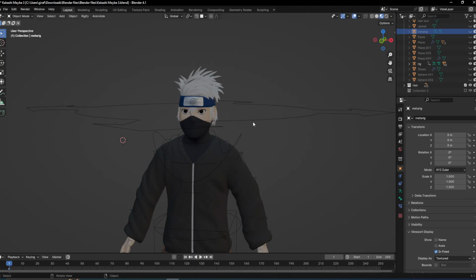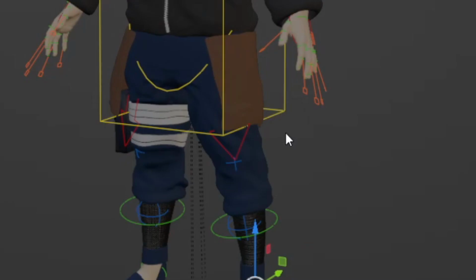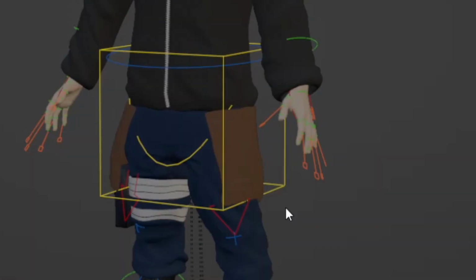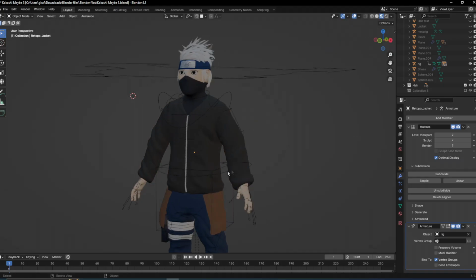So the initial plan was actually to use Rigify, but the problem I was having was, if I go into pose mode, you see all these little colors and stuff. I need those pose bones essentially to be covering the shirt around his waist. And I don't know how to add bones with Rigify. Maybe there's a way, I don't know.